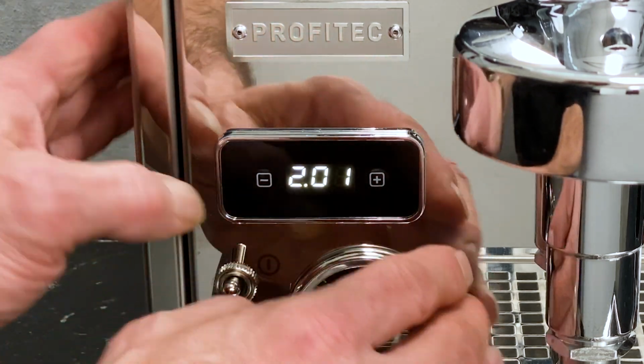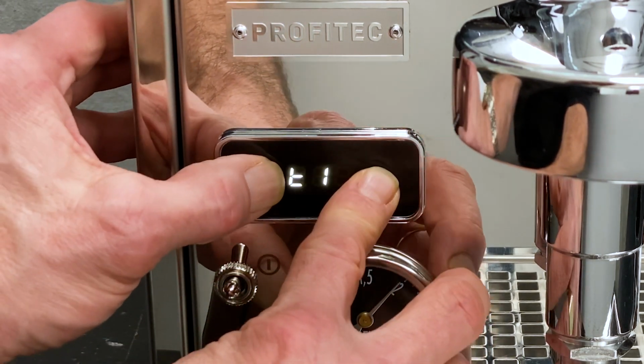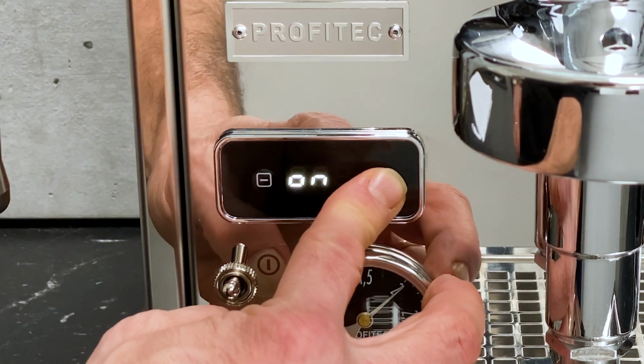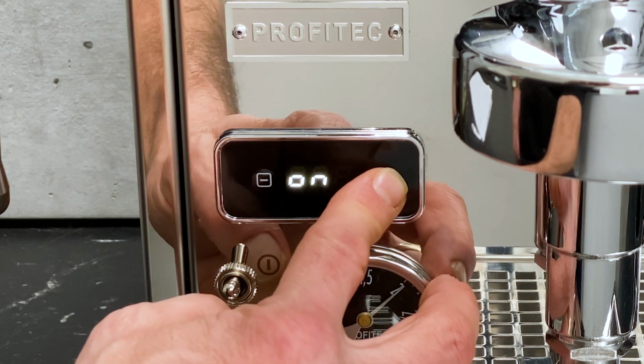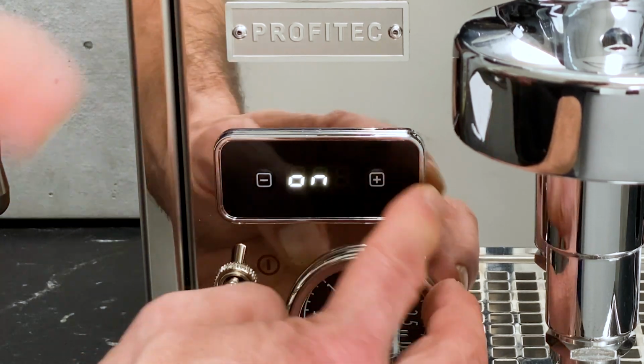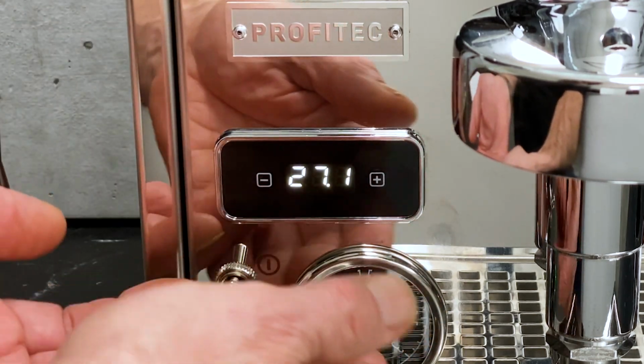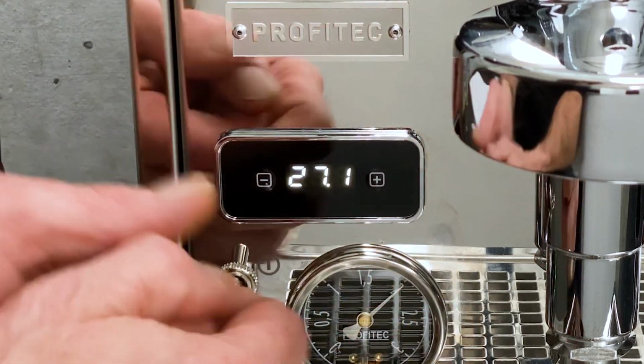Now I'll show you how to turn off the steam boiler. To do that, just press plus and minus, and then use the minus key to go to O2, then use the plus button to turn it on or off. I do want my steam boiler on, so I will leave it on. Again, do nothing here. It will return to just displaying the boiler temperatures and normal operation.